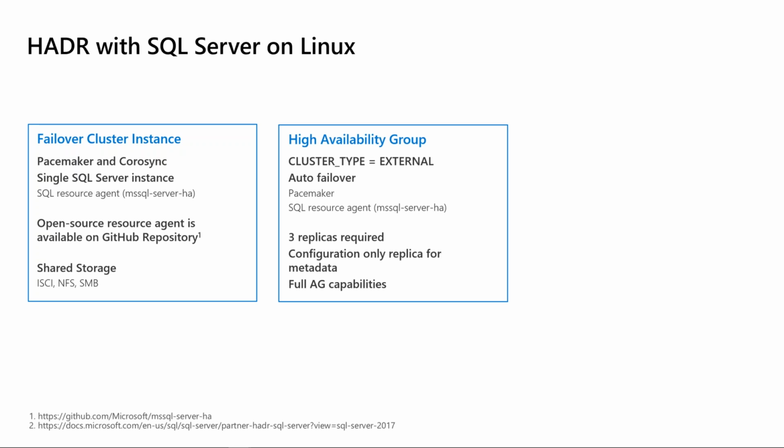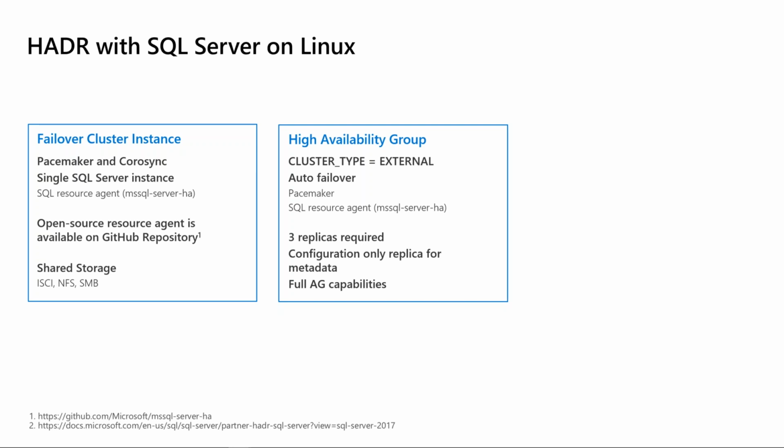And they like the ability on the secondary or replica instance to use SQL Server. They don't want this just sitting there passively not being able to use it. So availability group, as you know, has become very popular for our customers. For SQL Server on Linux, we support a new cluster type called external for availability groups. When you specify external, that means you're going to do a SQL Server Always On availability group for Linux. And so we've got this set up as well with Pacemaker to support failover capabilities.